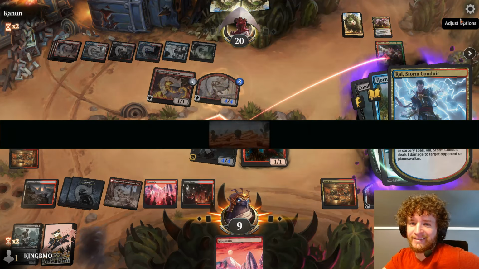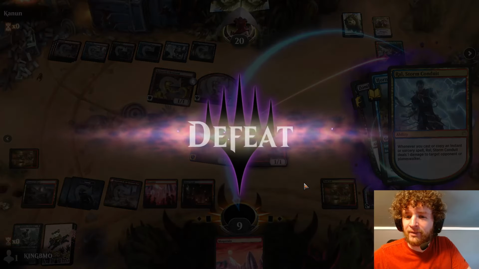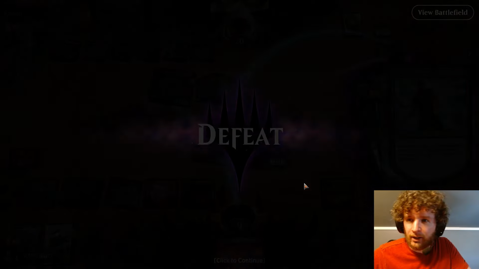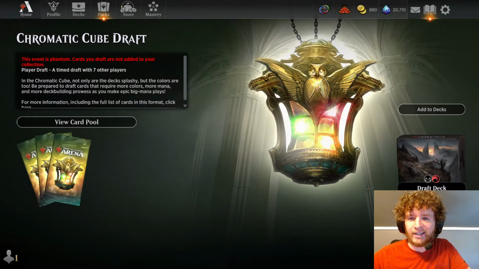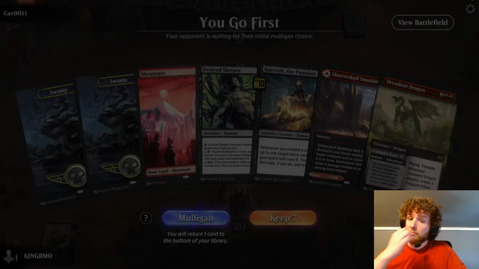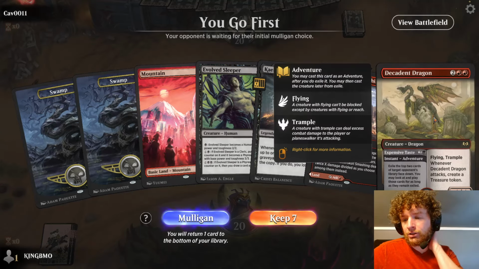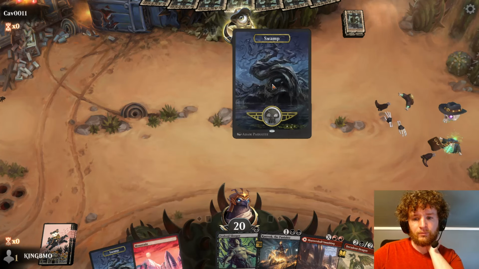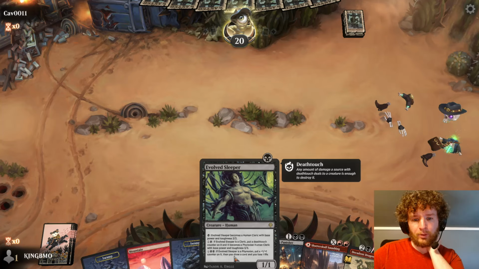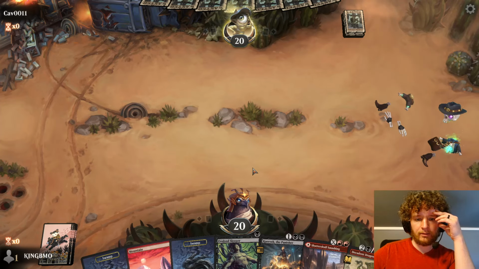All right. Doesn't matter. All right, so we got wrecked that game. So what went wrong? I don't know. We mulliganed. Their deck was better. Not great. Let's try it again. All right, we're playing Cav 0011. Hand looks pretty darn good, actually. Turn one sleeper. Turn 2, make sleeper a 2-2, play tapped land.